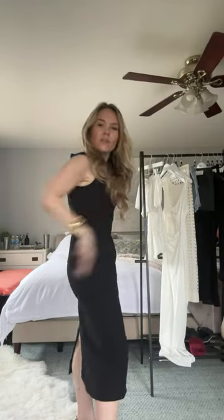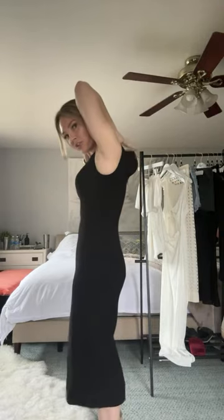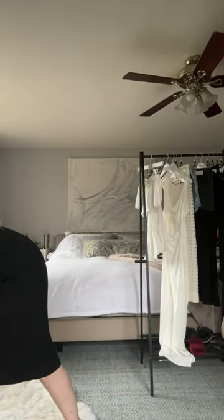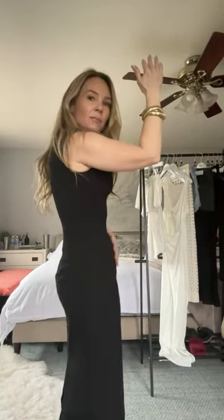I did one of these try-ons after the mommy makeover I had done 28 days ago, which is crazy. I tried on this republic dress or something — it'll be linked below. This dress is from Amazon, and I wanted to try it on again today. I can't actually do the top zip by myself, but I think it looks even better on day 28 than it did on day 16 when we first tried it on. The neckline is really beautiful.